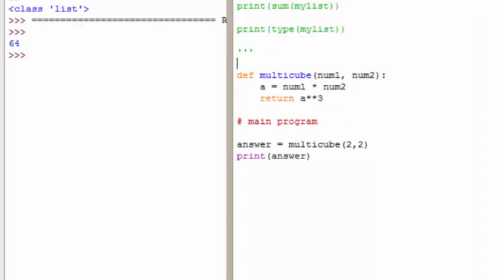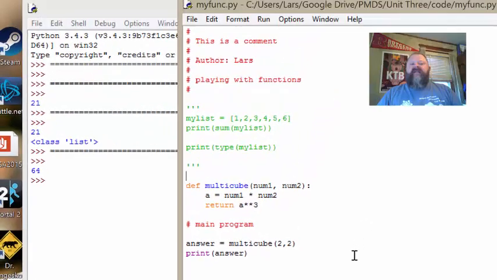All right. Let's trace through exactly what this code did. I tell Python to run the code. It starts up here, and it ignores these things because they're comments. As we know, it has read this in as one big string but doesn't do anything with it. It acts kind of as a comment for us Python programmers. Python sees the def, that it's defining something called multi-cube.